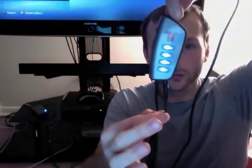Like when you plug this thing in, listen to this snap. Boom, it's in there. That thing is in there, and it's not coming out, unless you pull it hard enough like that and it comes out when you want it to. And you plug this one in, and you just barely pull on this thing and it comes out. It takes almost twice the effort to take out the Turtle Beach one than it does this one.